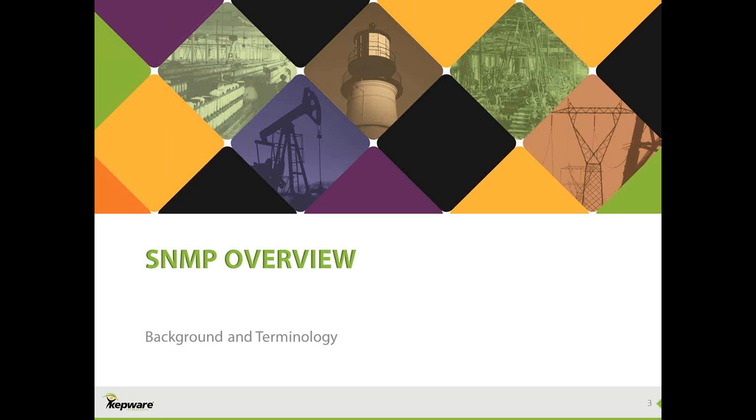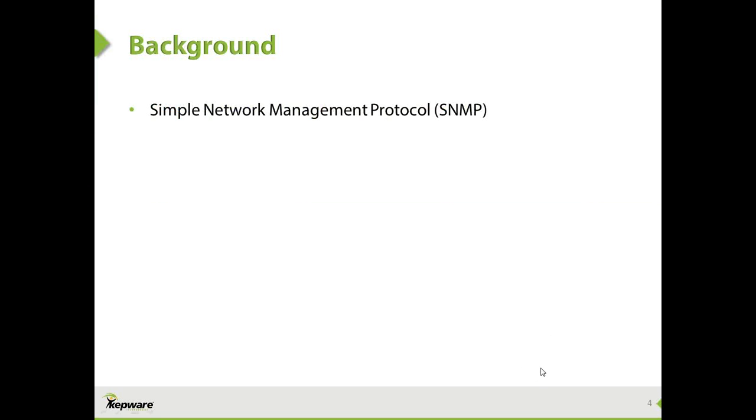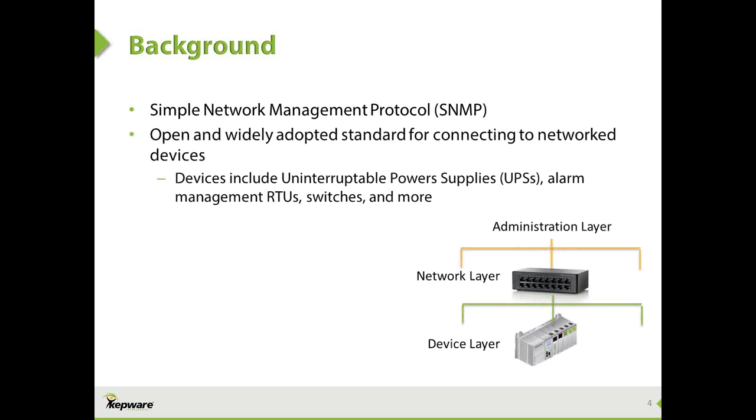Now let's get into some good SNMP overview information. So SNMP, what does it stand for? It's Simple Network Management Protocol. And those of you who know SNMP might say that it's not so simple. But it is used for a variety of networked components. It's an open standard, and some of these devices include things like UPSs, RTUs, smart switches, and more.